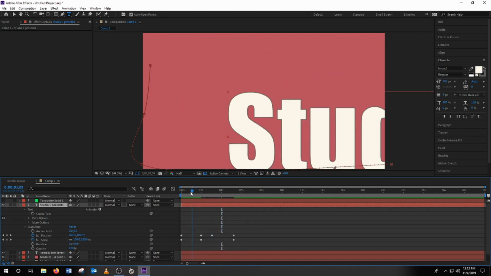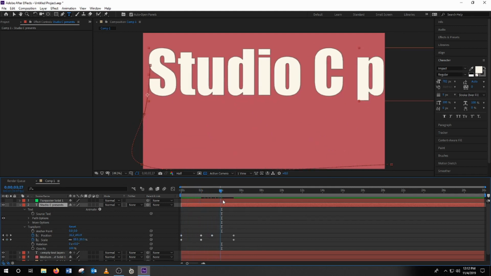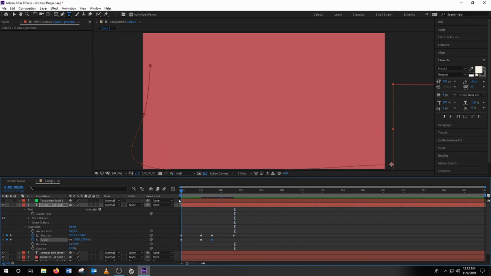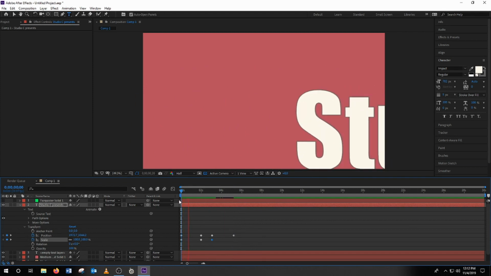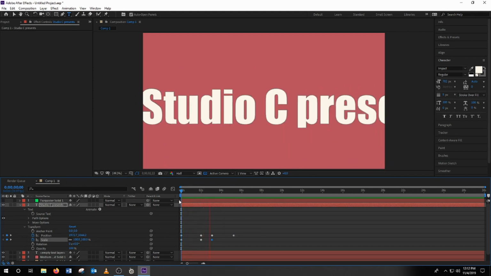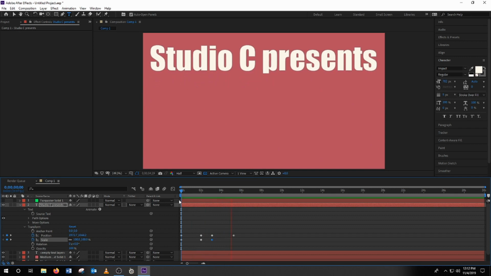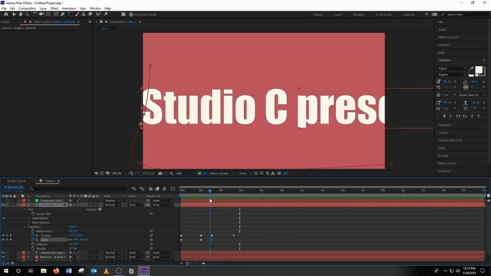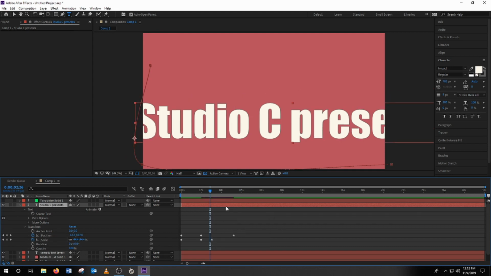All right, and what I did just there is I messed up and I deleted a scale keyframe that I actually really needed there. See what happens when I delete this position keyframe.